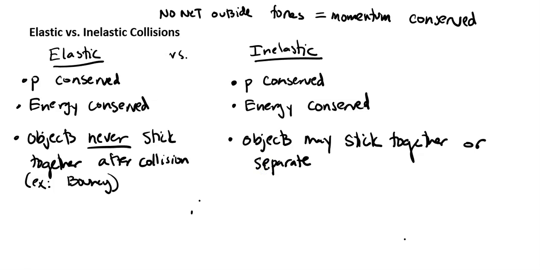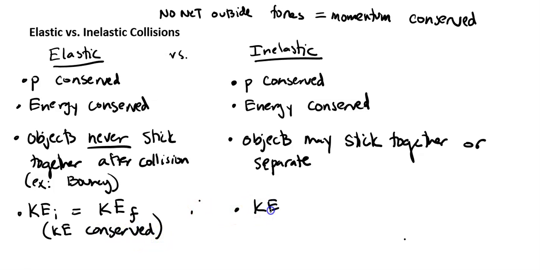Sometimes if objects don't stick together, if they separate, it could be either elastic or inelastic, but if they stick together, it has to be inelastic. So the last thing to really calculate elastic versus inelastic, if they both bounce, you don't know right off the bat. In an elastic collision, all the initial kinetic energy is converted to the final kinetic energy. So kinetic energy is conserved. While inelastic collisions are the opposite. The initial kinetic energy does not equal the final kinetic energy. So some initial KE is converted to other forms of energy.